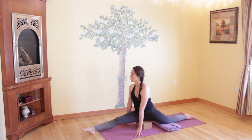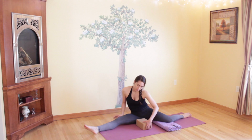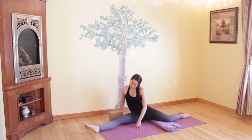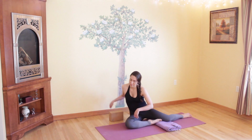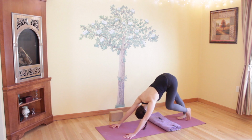Bring your torso upright, and you can stay on your hands on the floor. Breathe and stretch here. Breathe through the discomfort. And now come to lift yourself off of the yoga block, coming onto your right hip. Remove the block and set it to the side. Swing your legs around. Plant your hands onto the floor and step right back into a downward facing dog.